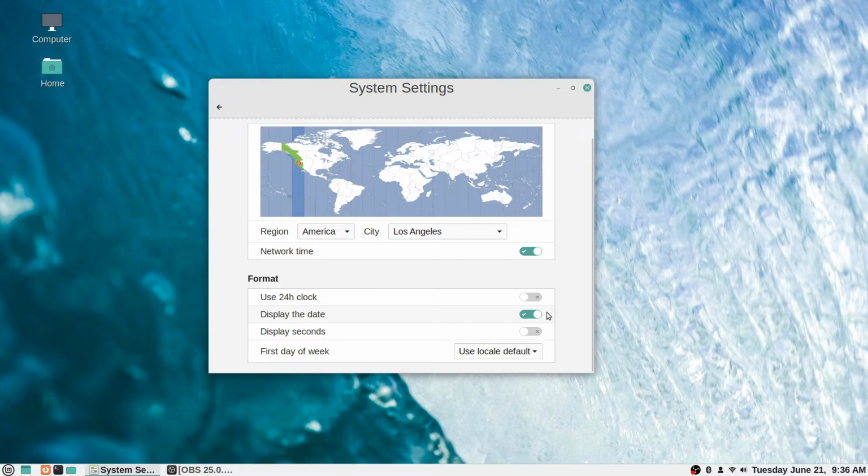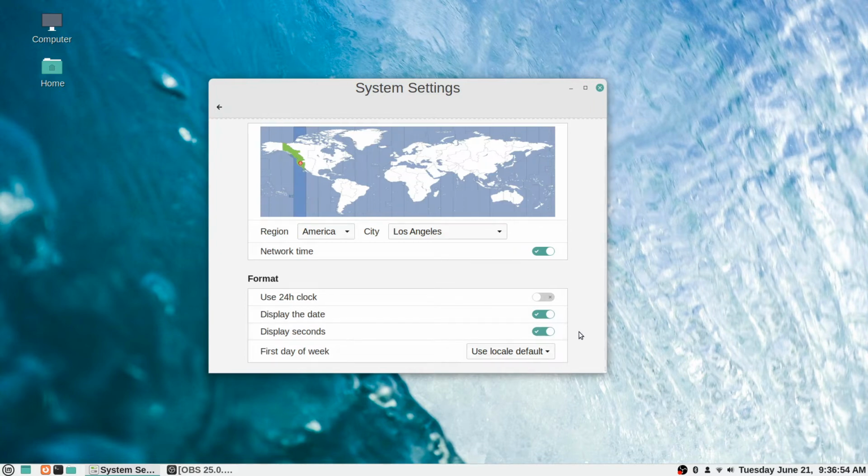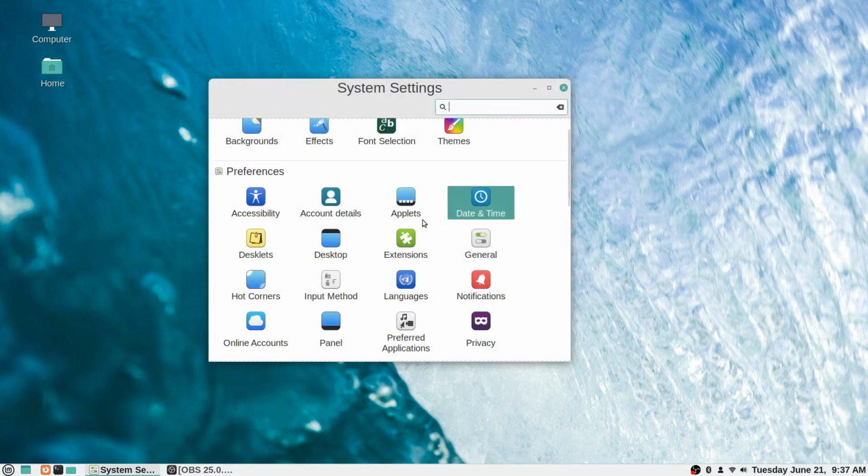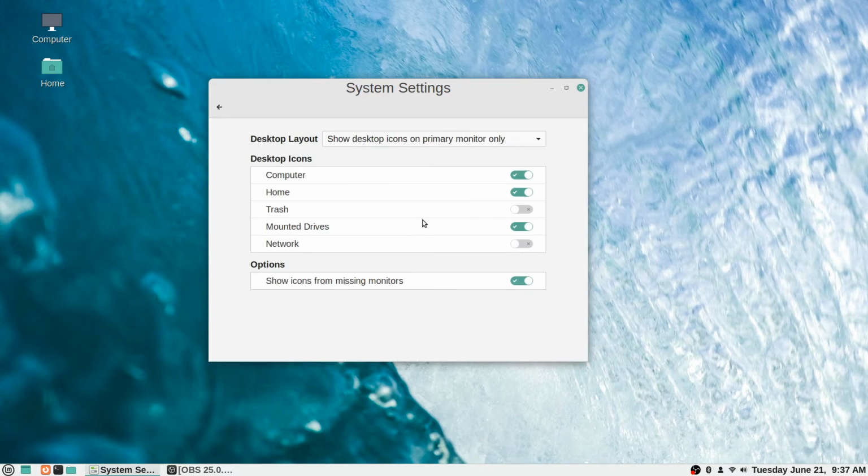and day codes and hour codes. Linux Mint, you just check this box and it says, oh, the date, okay, we got you. And if you want to show the seconds in the time, you can just click that and it will actually count the seconds. That's up to you whether you want to do that. And then it says the first day of the week. You can either do it by default on your time zone, or you can specify manually if you'd prefer Sunday or Monday on yours. And then that's that. That's a really easy way to change how your date and time displays, to make it look a little more like you prefer. So let's see the desktop settings here.